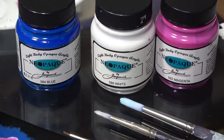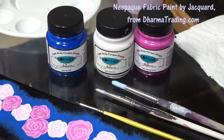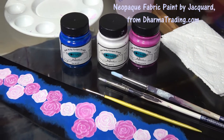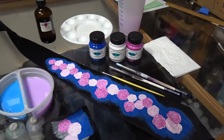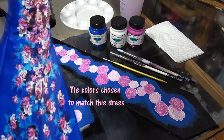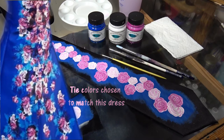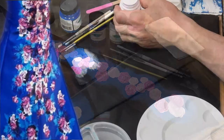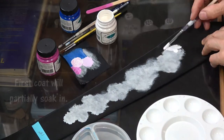These neopaque fabric paints by Jacquard are among the best for covering black fabric. In the U.S., paints, brushes, ties, and scarves can be ordered from Dharma Trading Company. This rose tie was a special order painted for a prom with just three colors to match this dress in blue, white, and magenta. I would have added green leaves behind the roses, but that wasn't in the color scheme.